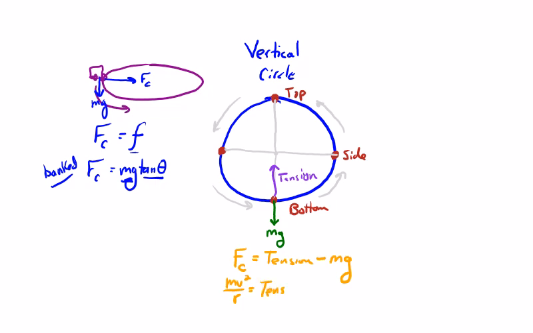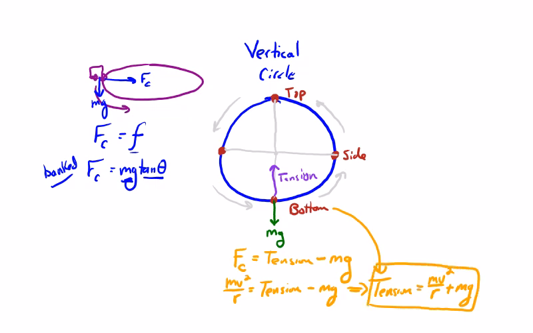So the tension minus the weight. Usually what we end up doing is we actually solve this for tension. And we show that it's equal to the centripetal force, mv squared over r, plus the weight of this object. So when you are at the bottom, you're going to find that the tension in the string, or if this was at the bottom of a roller coaster, the force you would feel would be equal to mv squared over r plus your weight. So if you felt a certain amount, if the tension was, say, twice your weight, or if you were feeling 3 times your weight, you could figure out how fast, and so forth.